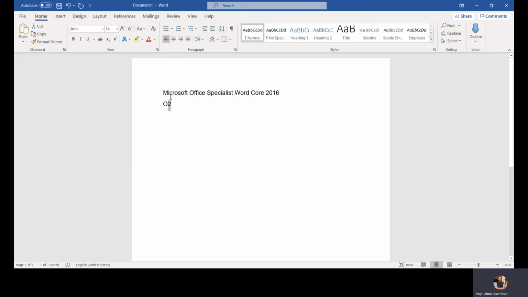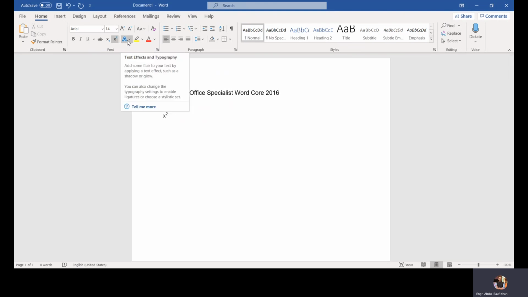I use shift and right arrow key to select that. We can do this. If we are writing any mathematical equation, like x power 2, we have to put the 2 in superscript. So we'll select it and select the superscript option. It would be like that.